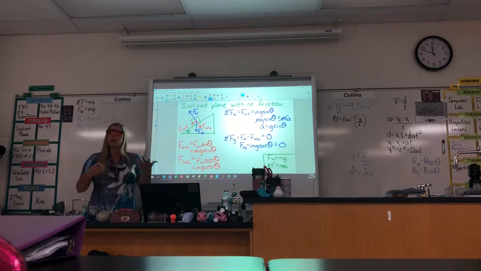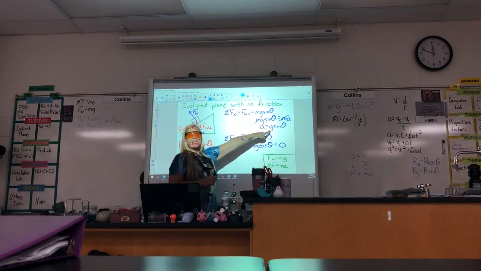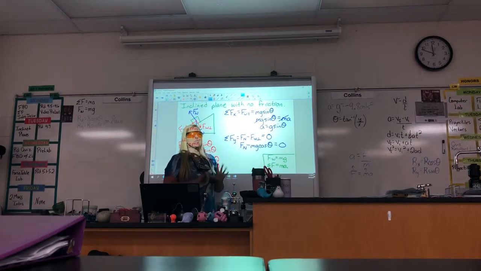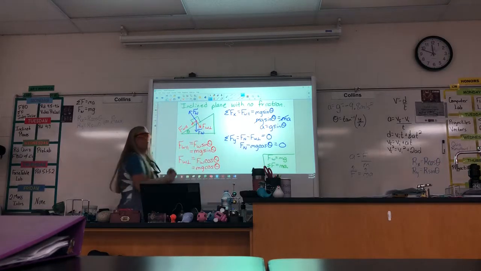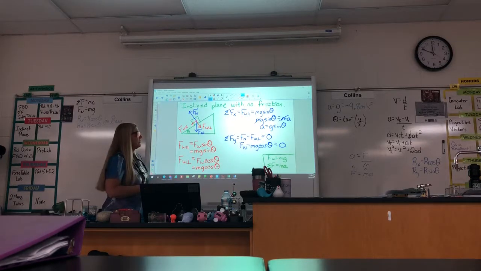So what I want to do here is call a couple of things to your attention. First of all, when I'm ready to plug in a number, when I'm plugging in, for instance, g, I'm probably going to just use the magnitude of g and not the negative. Because when I come back over to my free body, the free body is going to establish the direction for me for every single force. I don't have to get bogged down with negative. It's like downhill, not uphill. I can simply just look at the free body and reestablish what the direction is.